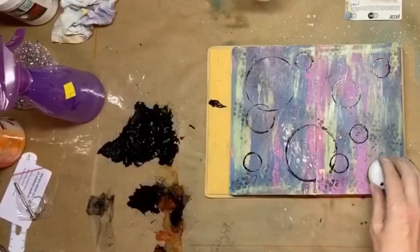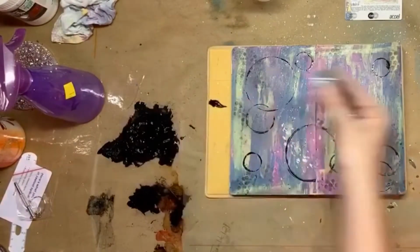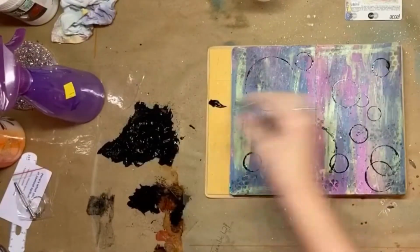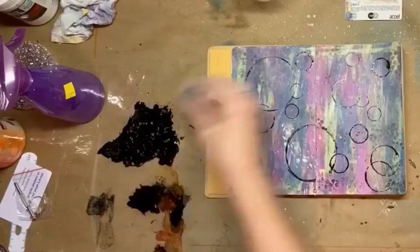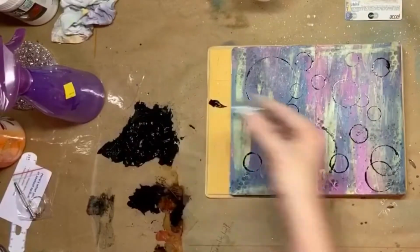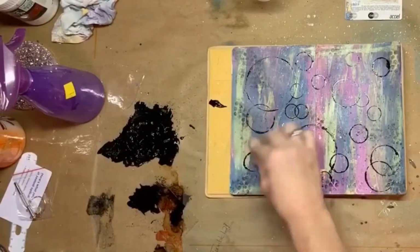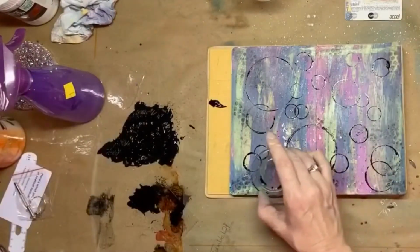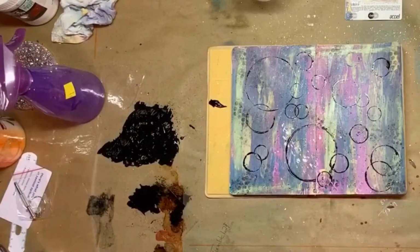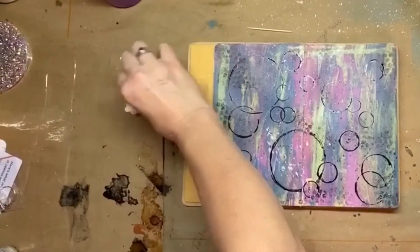And I just started doing that with various sizes because bubbles are not all the same size. So I wanted to have a bunch of different sizes and differences in the way that the bubbles connected with one another. So I just used a bunch of the circles and did that. And then I ended up not using the plastic lid. It was too close to the same size as the larger one, so I didn't use that.